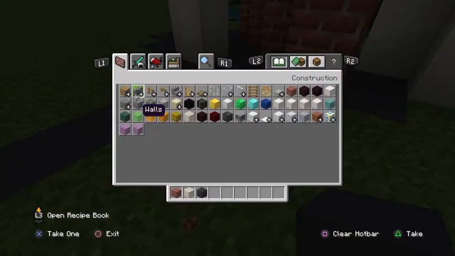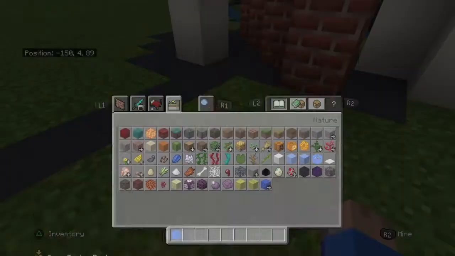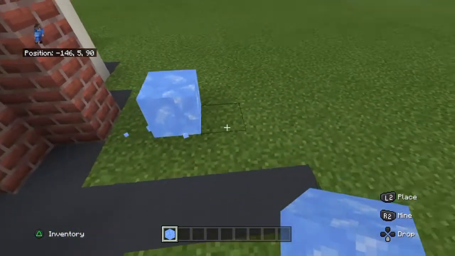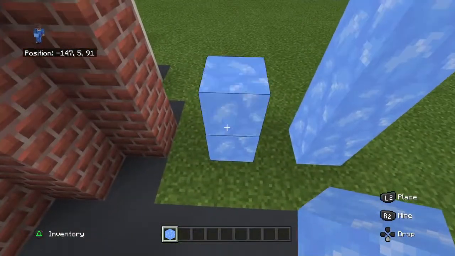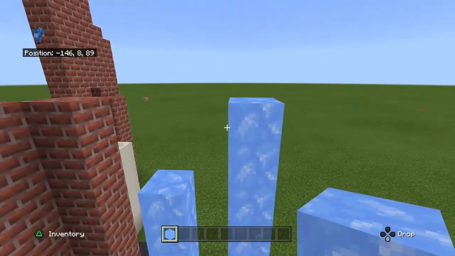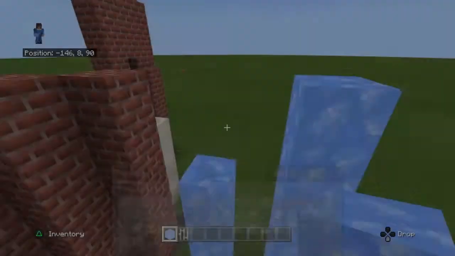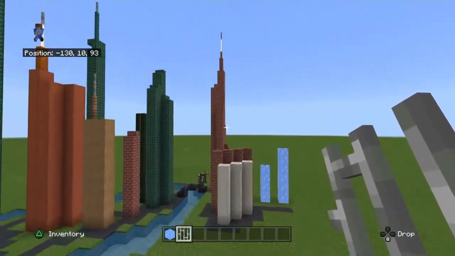Oh yeah, over here I was gonna make apartments. What I sometimes use is, is it blue ice? No. Oh yeah, it is blue ice for apartments. Usually I do something like that, and then on top of them just go iron there.